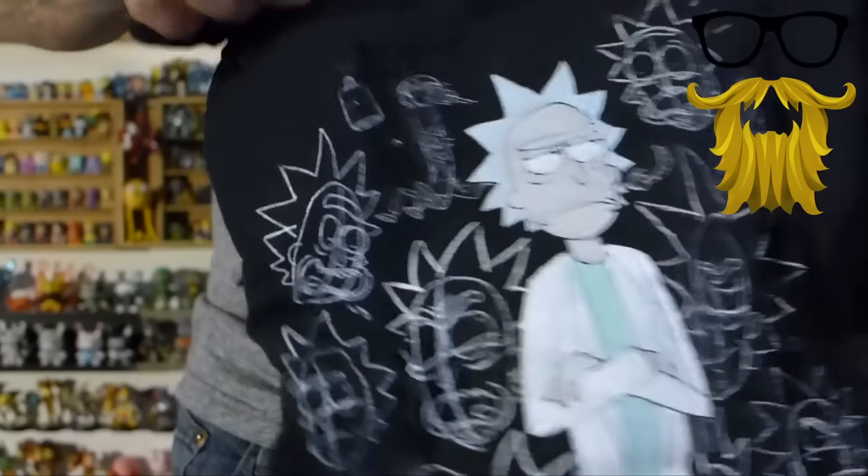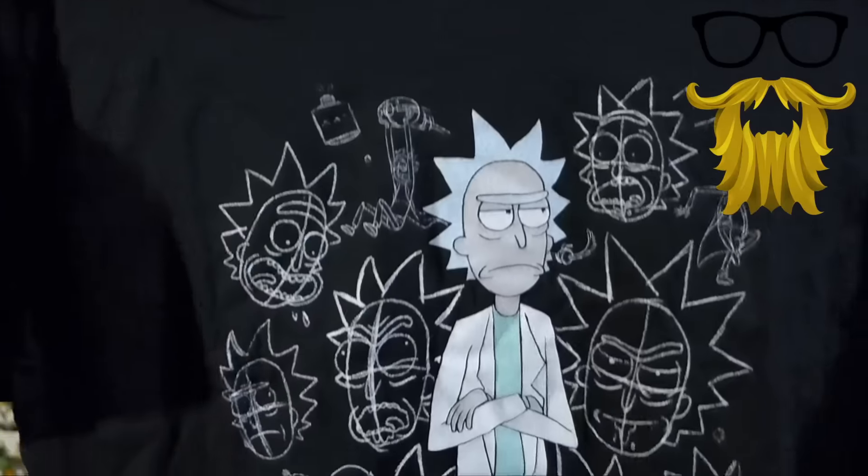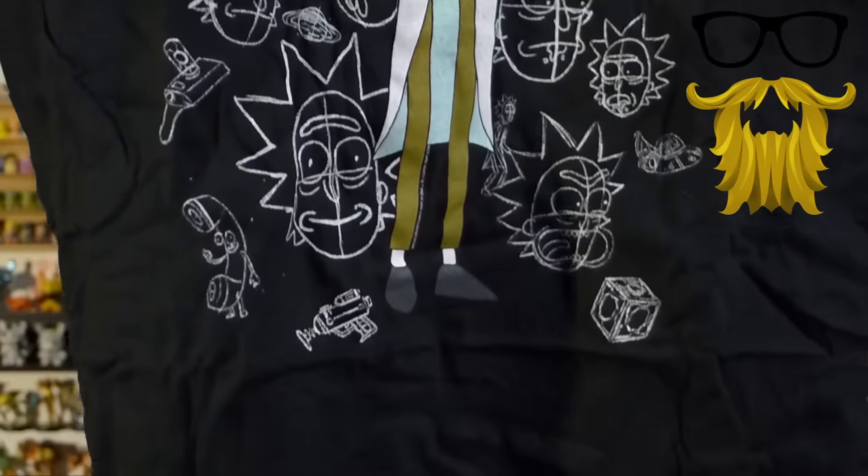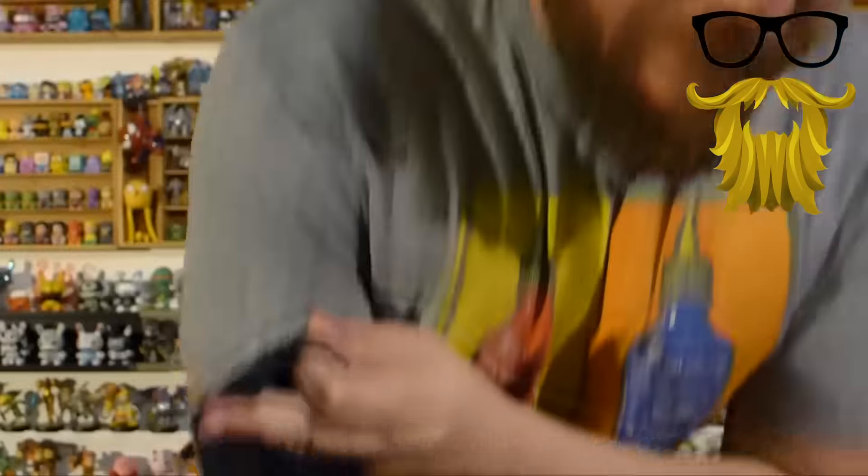Alright, we got a T-shirt. Let's see what kind of shirt we got. It looks like a shirt from Rick and Morty — Rick with his various faces and a sketch background. This is actually branded; it doesn't say Shirt Punch from what I can see. It just says Adult Swim. It's still Gildan, so I'm assuming that means it's still exclusive. That's still pretty cool, though it looks very small.